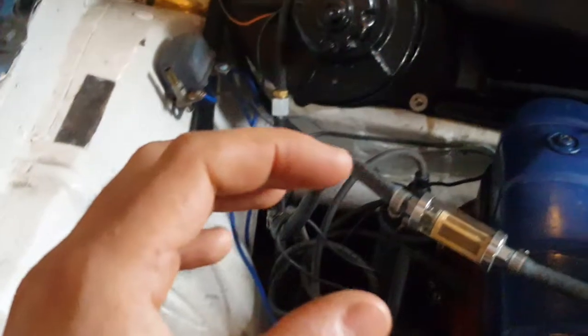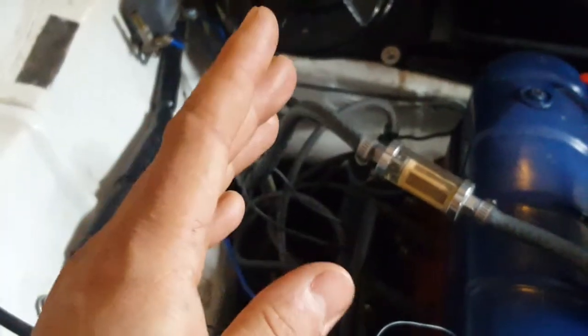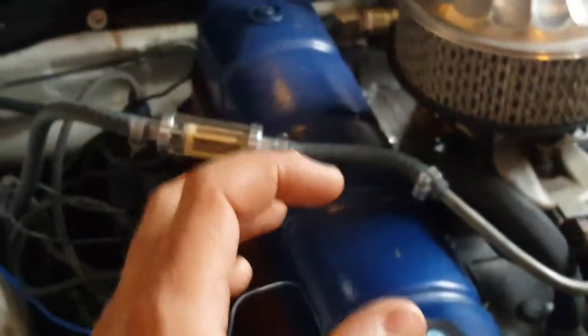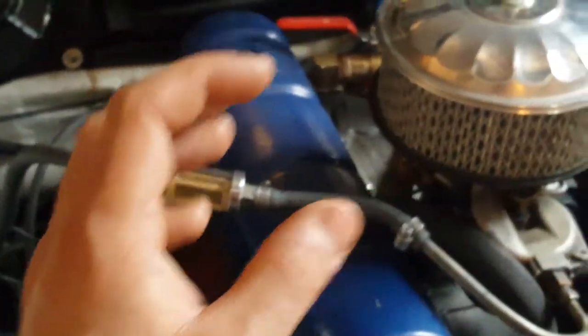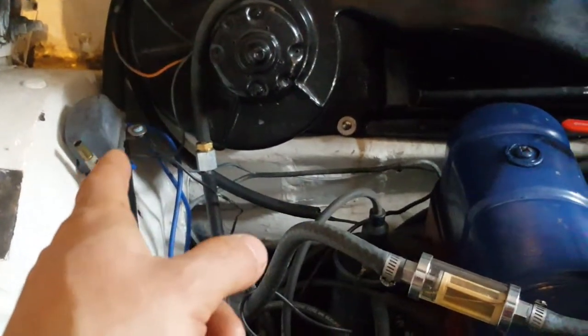Now the governor is completely isolated from the negative and the positive of the car. What that does is the governor provides the ground portion for the relay, the ground circuit for turning that electromagnet off.